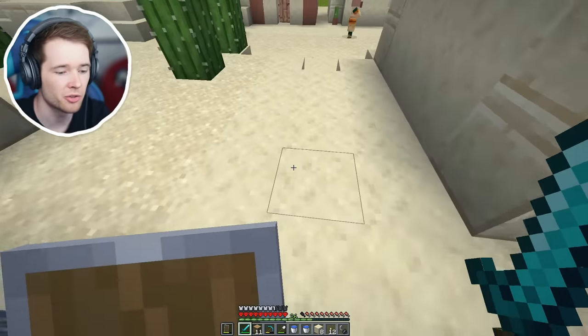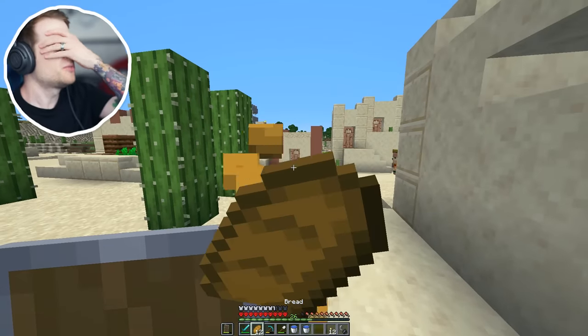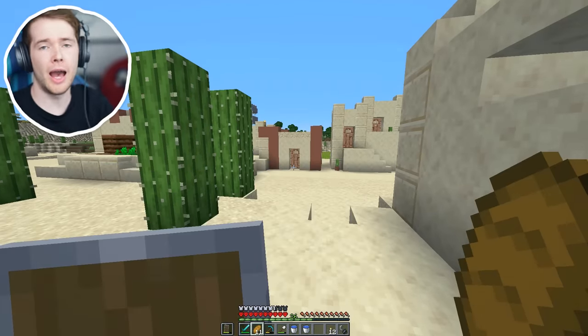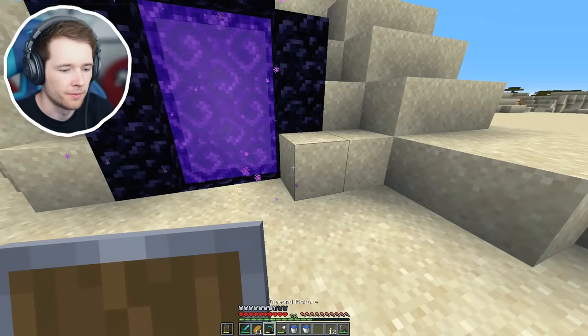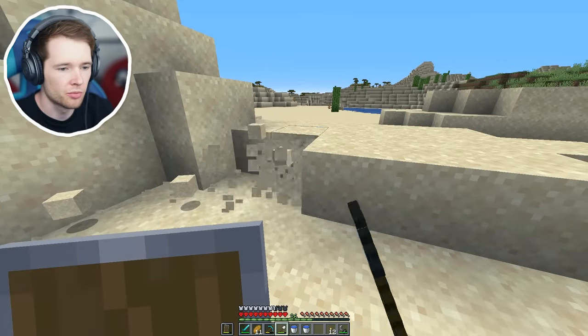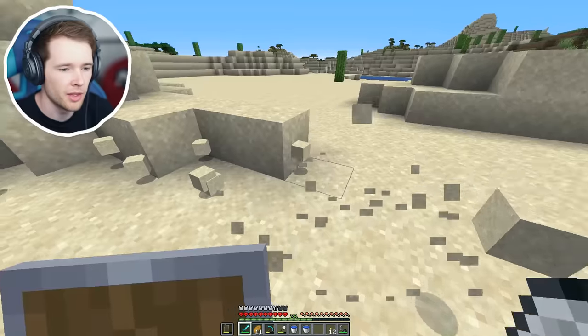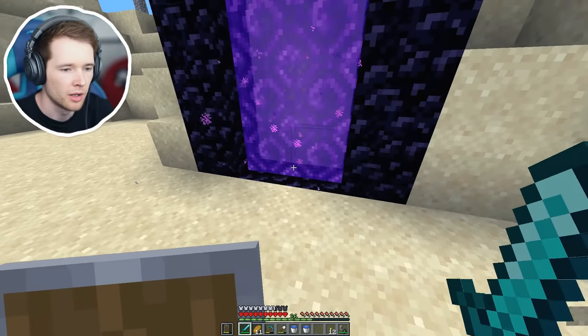Here we go. It doesn't even matter about our stuff, because if we die, we die for good anyway. So, it's time to go to the nether. It is done. Okay, so we're just gonna have to take this real nice and slow, okay? All I need is soul sand. Nothing else. Let's see where we spawn.